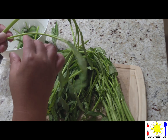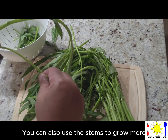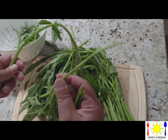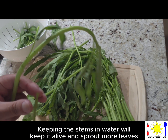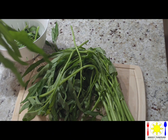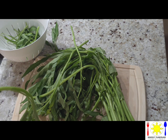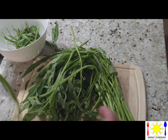You can also grow these because these are kind of like a swamp spinach. So let's say after removing the leaves, you can keep the stems, soak them in water and watch them. They will just grow. That's usually what I do to grow my own, because these are quite hard to come by. You don't really see them all the time, not like in San Diego.